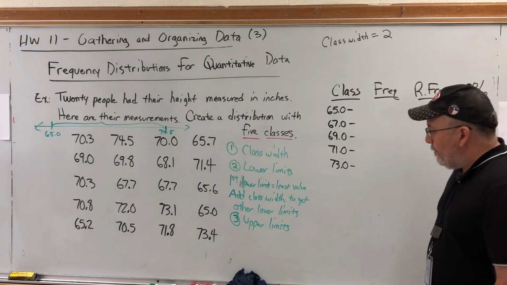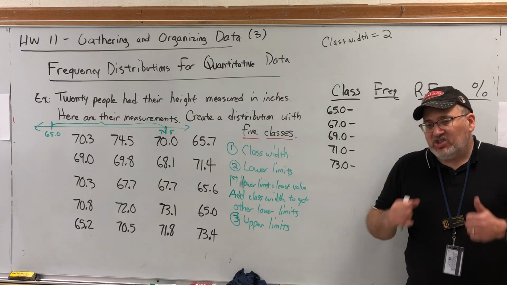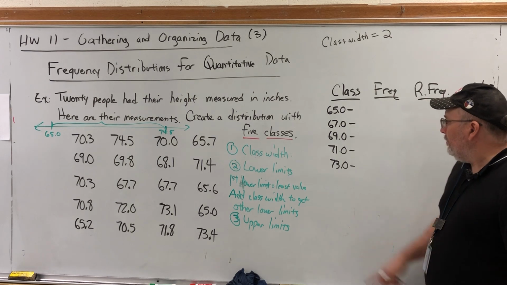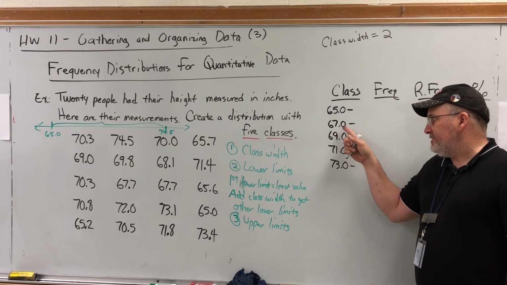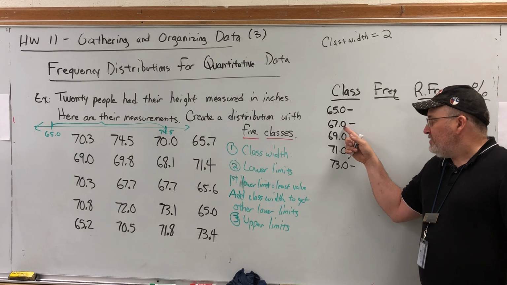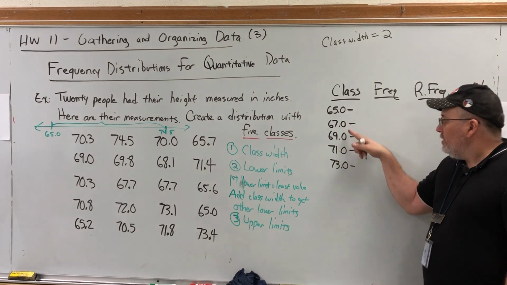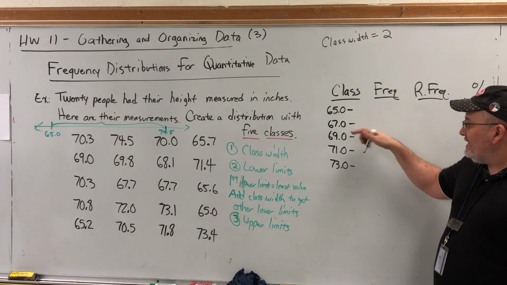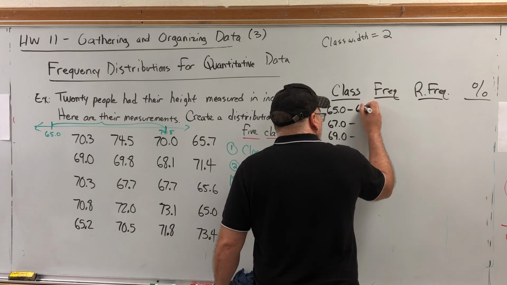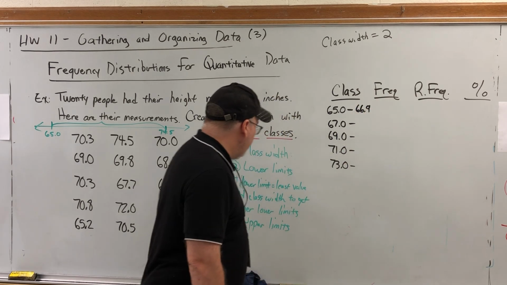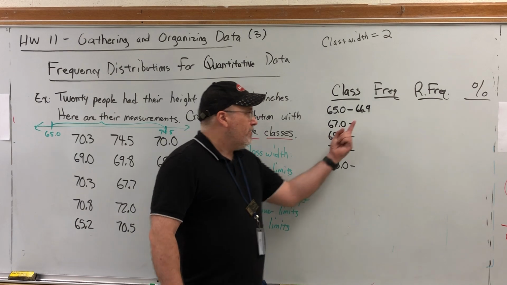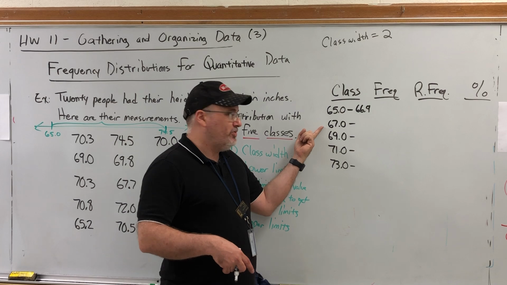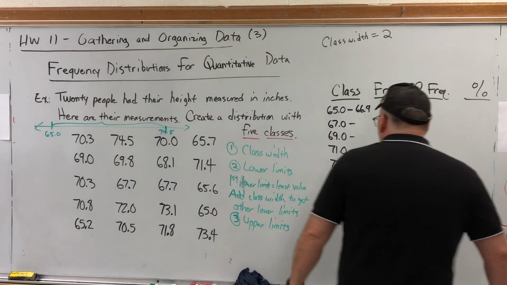The way you make the upper limits is you take the next lower limit and take it back 1 in the last decimal place. For example, the second class begins at 67.0. So imagine winding an odometer backwards 1 in the last decimal place. So if I take this backwards 1 in the decimal place, I would get 66.9. Because we're only measuring to 1 decimal place, the highest value that could be here is 66.9. Once it crosses over into 67.0, it's over here.